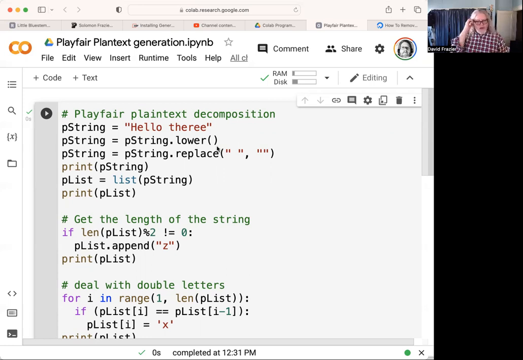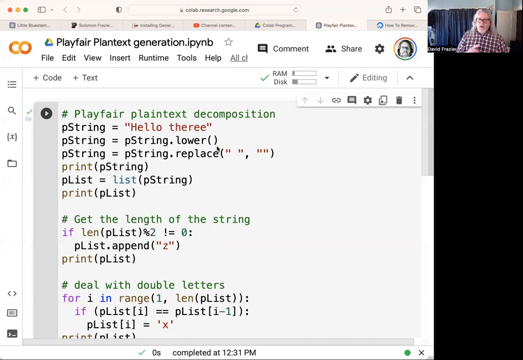Same thing here. So this is the part where the user will enter some plain text, okay? And then you have to break it down so there are no spaces. You could always just pass through the spaces, but I think we just want to deal with no spaces. We want to make sure it's a consistent case, upper or lower, it doesn't matter. Whatever you've done on your key square you should do here, okay?